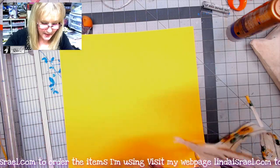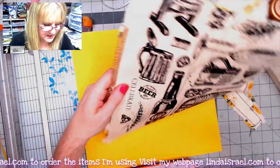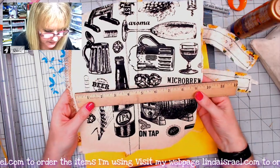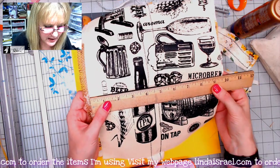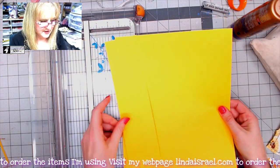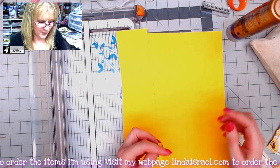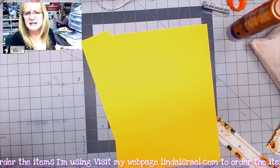And then if I remember correctly, this piece is approximately, I'm going to do it from the inside, 9.5 inches. So I'm going to go 9.25 and cut this. So now I have these two pieces, and I have this little skinny yellow piece, and I'll put that in my recycle bin to use later, probably to make some paper.